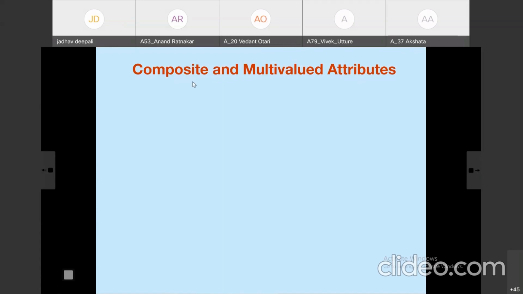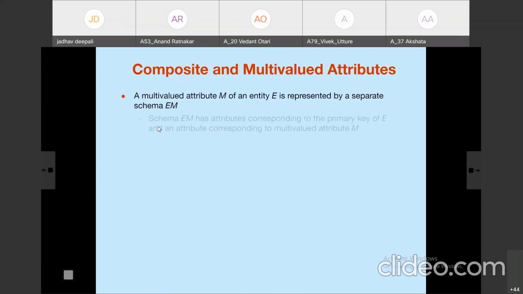Now the multivalued attribute. How can we represent a multivalued attribute? A multivalued attribute M of an entity set E is represented by a separate schema EM. So for a multivalued attribute M present in an entity set E, we represent it as a separate schema, meaning a separate table, with the name EM.